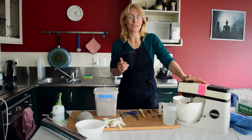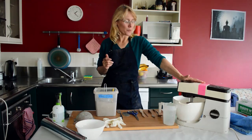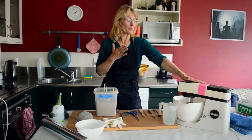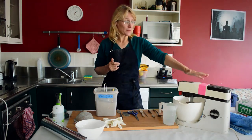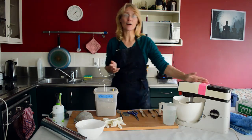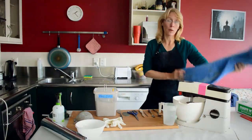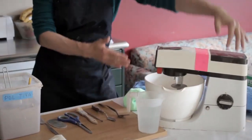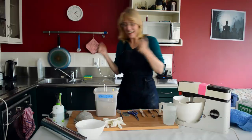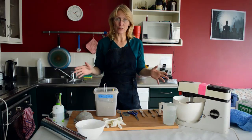This is my Kenwood mixer. This is a 30-year-old beast, and I have put 1,500 pounds of clay through this kitchen mixer alone. So I suggest if you want to do a lot of sculpting, get one of these things. You can usually find them either on Trade Me or Craigslist. And a towel. This towel is to drape over the mixer. You want to keep your dust down. This is, after all, your kitchen. These are all the tools that you'll be needing to start and finish a sculpture.